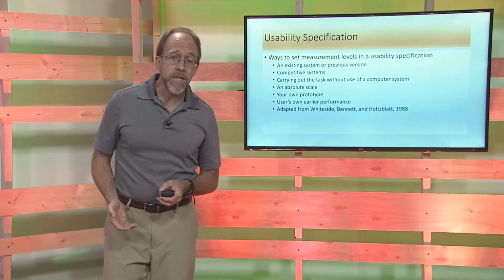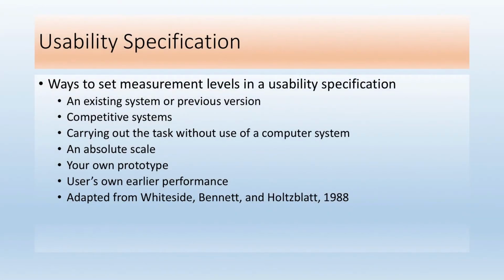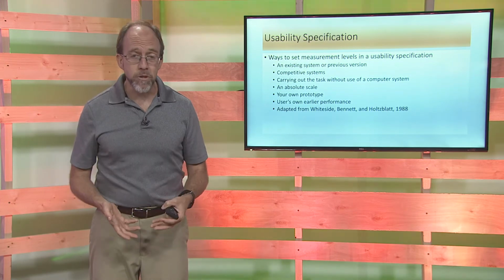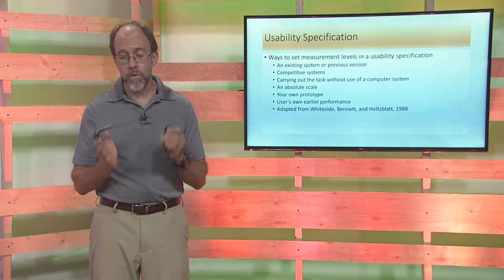So, when you're writing these usability specifications, you've got to know, well, first, what are some measurement levels that I can use? How can I set these? Well, you can always set them based on the fact that a user doesn't have to use your system at all. And if your system doesn't provide an improvement over what they're currently doing, there's no incentive to use the system. So that in itself is a measurement level. But you can also look at competing systems. You can look at your own system in its current state. Okay? These are all measurable. Important that they're measurable. You can say we've either gotten better or we've gotten worse.